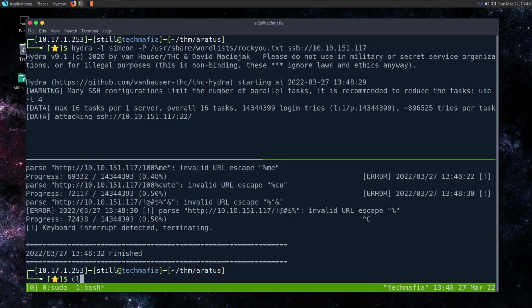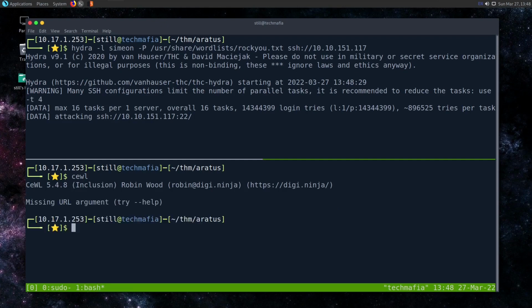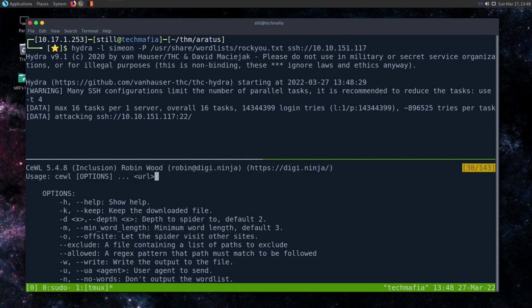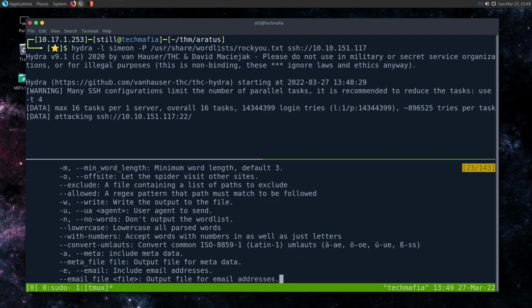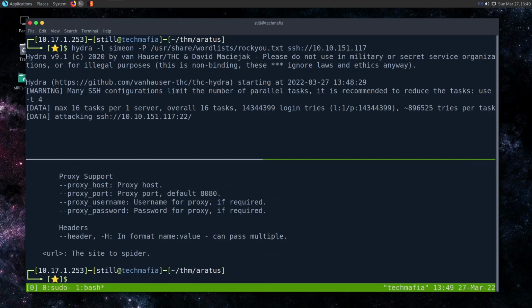Okay, let's stop our GoBuster scan. Until then, let's use the CeWL tool to create a word list. Let's take a look at the syntax. It says missing URL argument. So let's take a look at the help menu. Here we can see it says URL, the site that you want to spider. Let's go up and see all the syntax in use. We can also specify the depth to spider to. If you have multiple links inside various pages, then you can use a depth. Then we have -w to write the output to a file. So we are going to use -w to write the output.